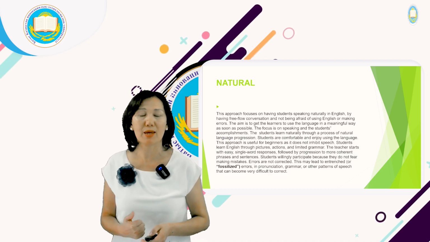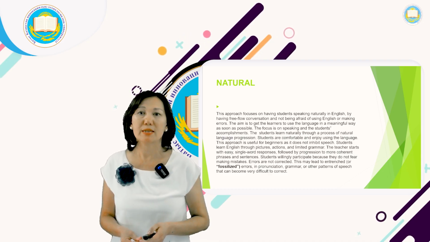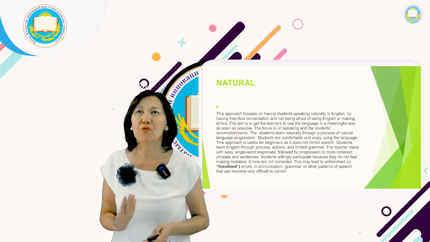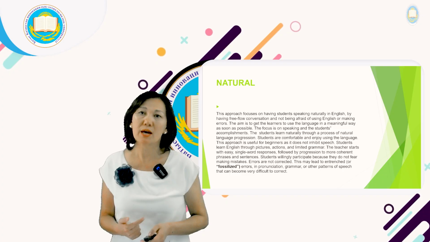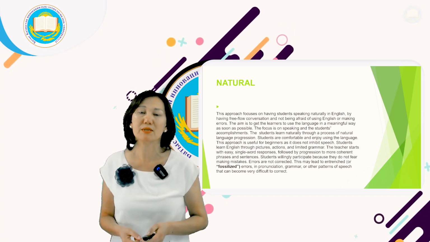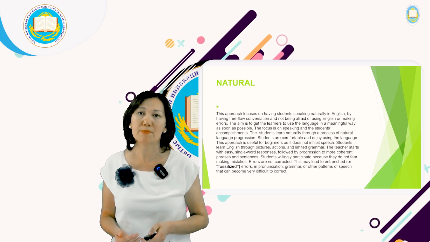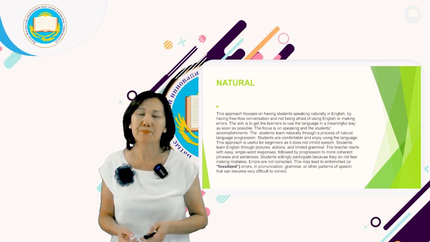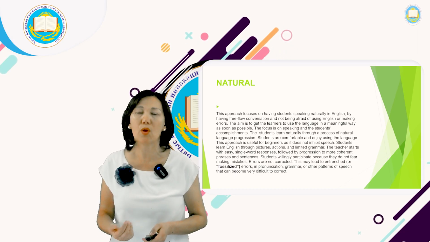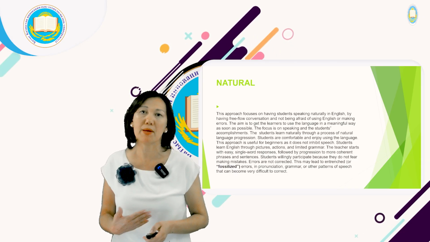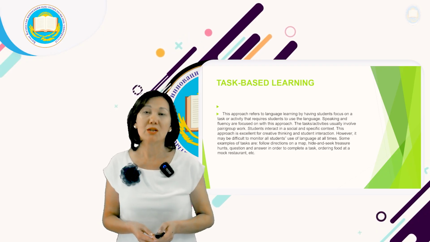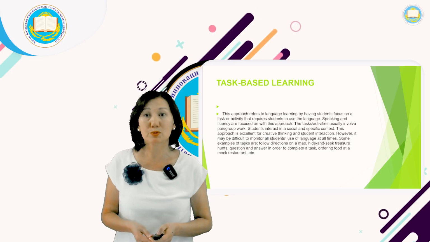However, it should again be pointed out that students willingly participate because they do not fear making mistakes. Errors are not corrected, and this is the main disadvantage of this method because sometimes errors can be fossilized. For example, some students can say, "I must to go," or "I can to go" instead of "I must go" and "I can go." So the next methodology is called task-based learning.